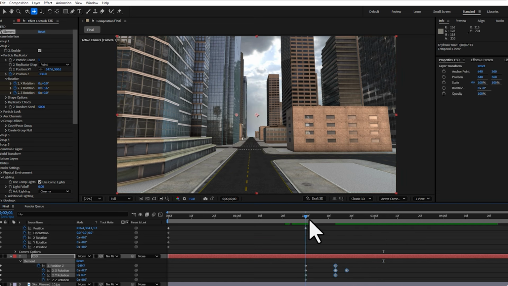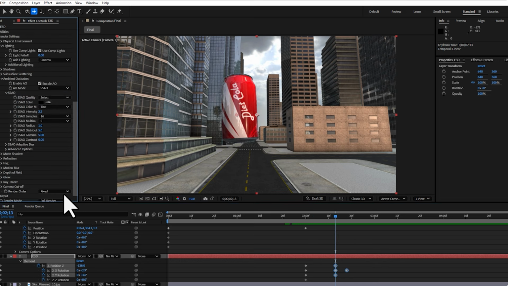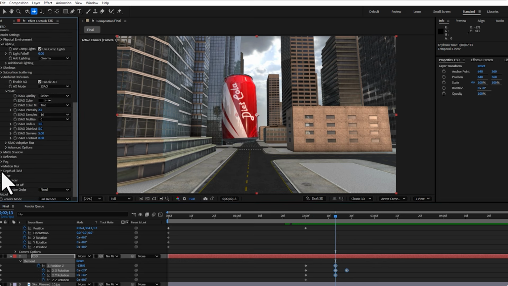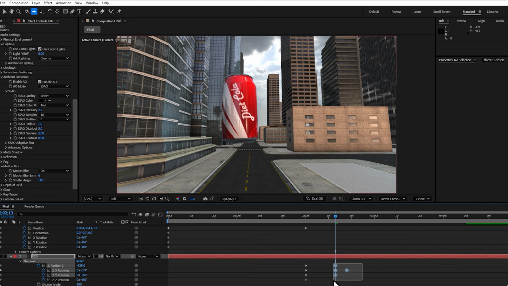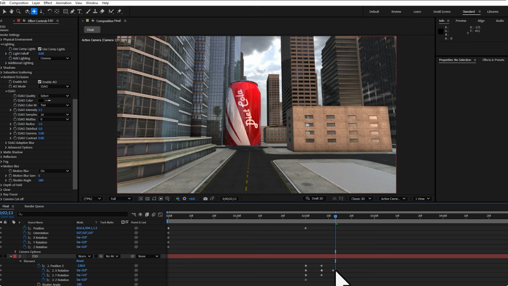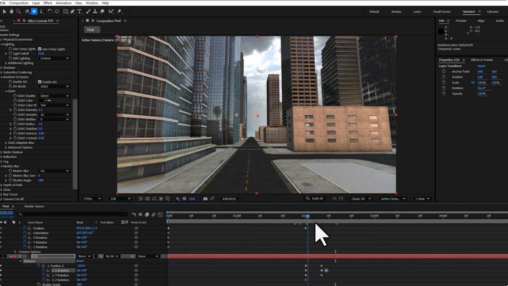Don't press the Alt button on the keyboard. So go back to settings, turn on the motion blur. From here, turn on the motion blur, select all of them. Play. Great.